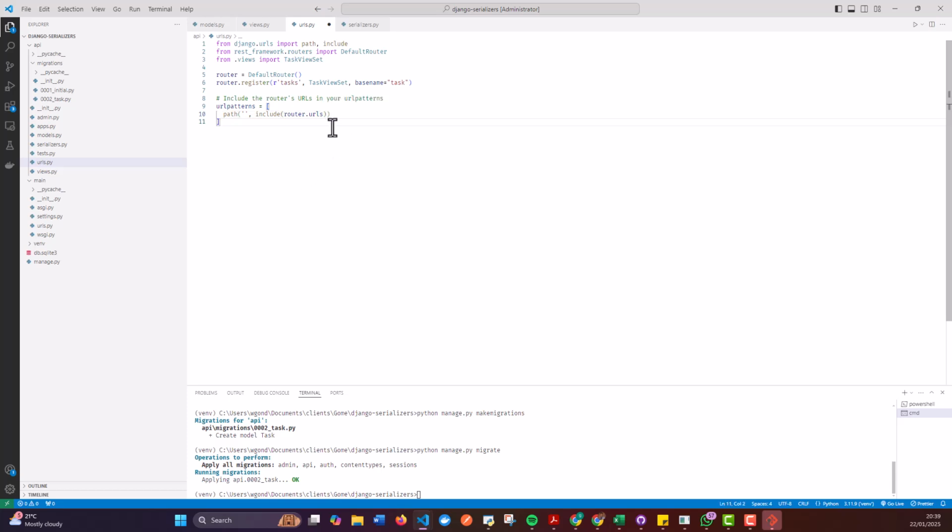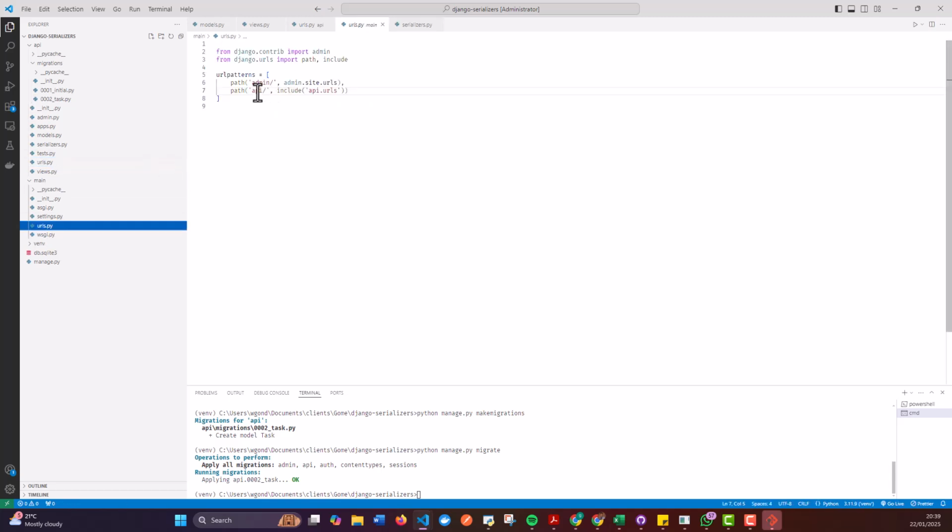The final thing is to make sure that inside URLs, we have a path that is taking us to our application. So here we have something like api, and this is including all the URLs inside our APIs. So let's just run this and see what will happen.